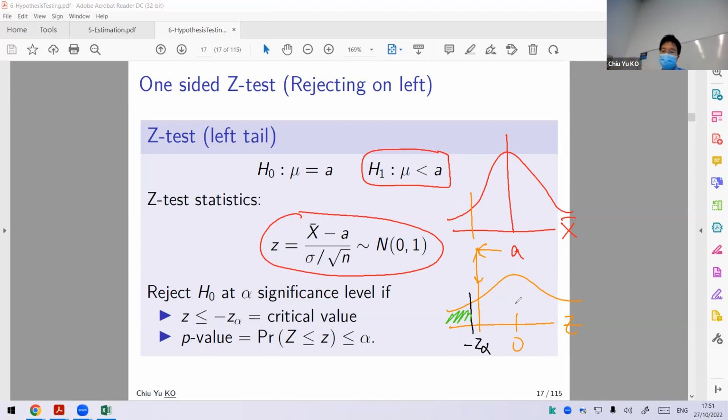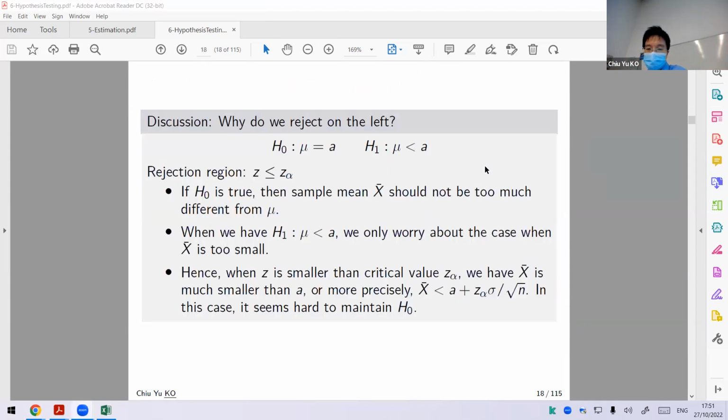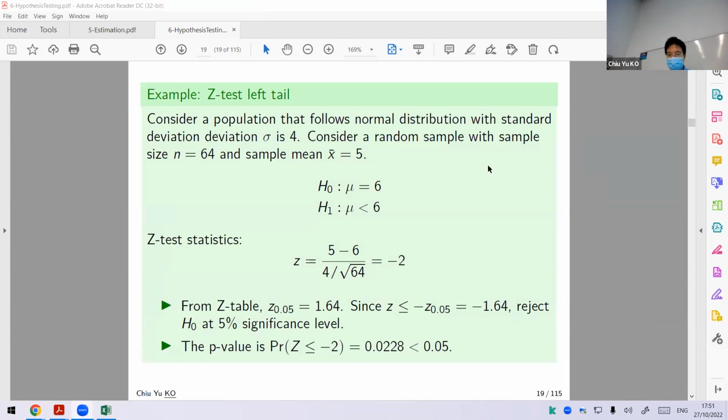Now, I mean, some of you may still be confused. Don't worry. You go to the example again. Then you will see the procedure is very simple. Okay. Let me show you the example. So this is almost the same question. We have a normal distribution, and the SD is 4. Basically, if you try to draw it, it's like this, a bell curve.